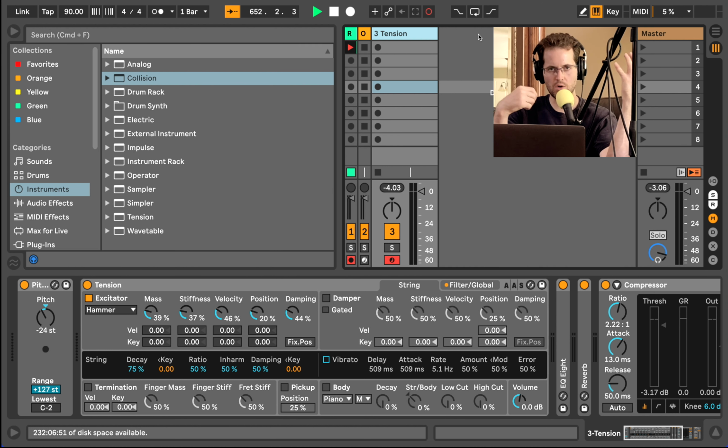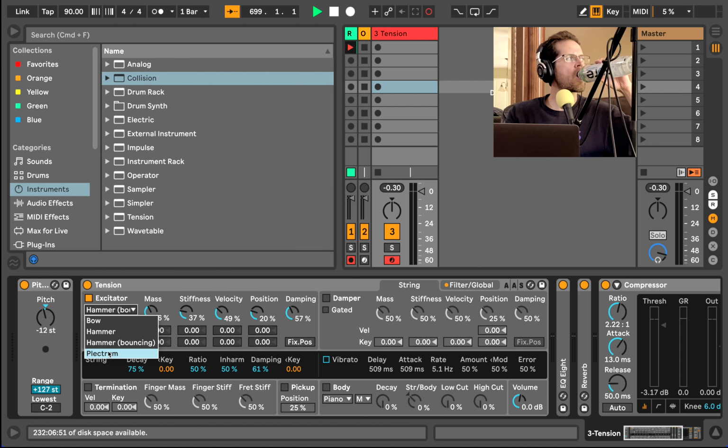Because you don't want someone to just turn this knob, turn this knob, okay, this sounds good, let's keep it here. You know what I mean? What are you really learning? Yeah, your ears are getting better, but you should be able to view this in your head, because then you can make adjustments and say, oh, I had a feeling it was going to change when I made this change.